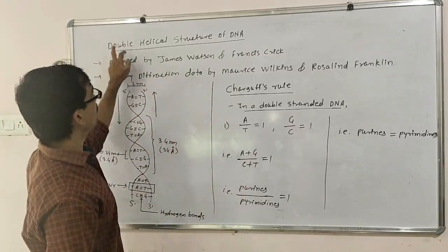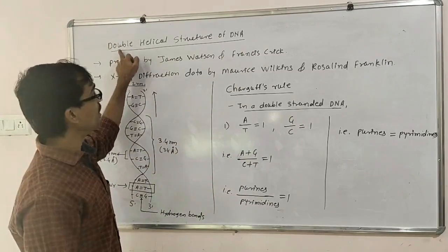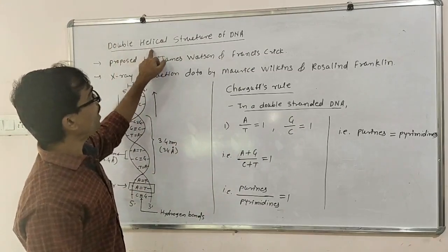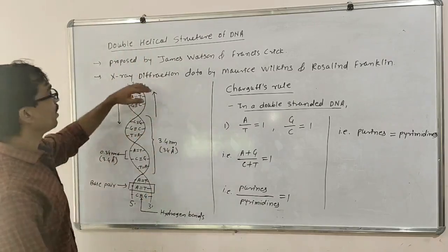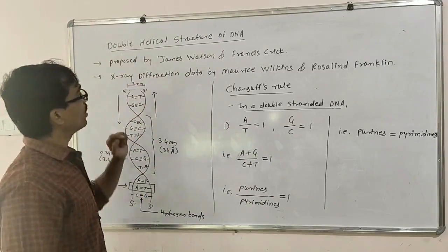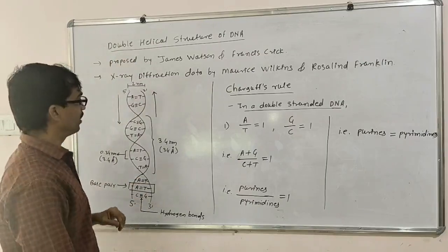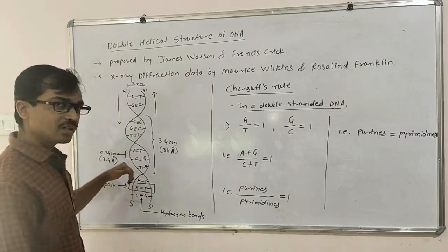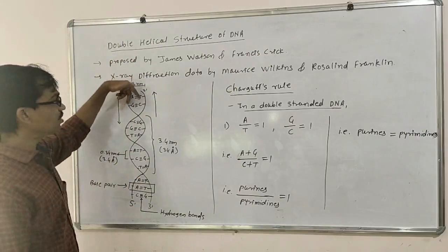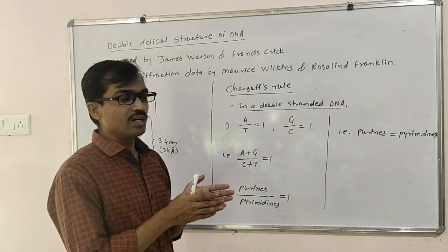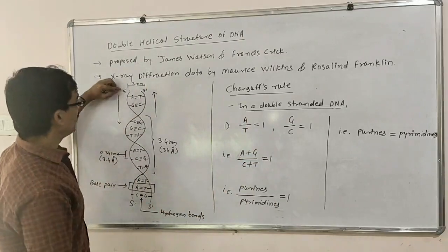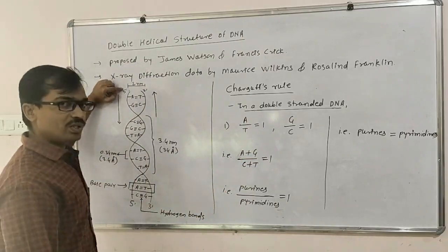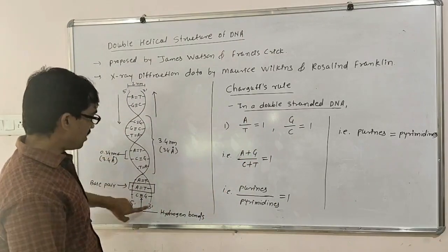That is why, because there are two strands of DNA, it is double, and the two strands are present in a helical form coiled over each other. That is why it is called the double helical structure of DNA. So in the double helical structure of DNA, the two strands don't run parallel to each other, but they run anti-parallel to each other. मतलब the DNA synthesis always starts from the 5' end and it ends at the 3' end.